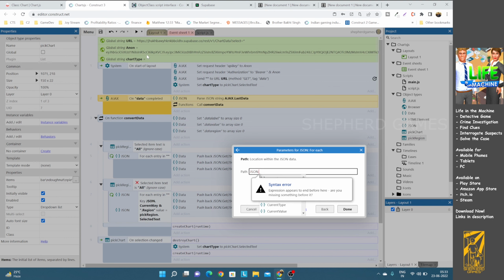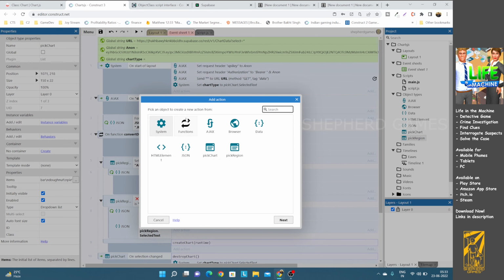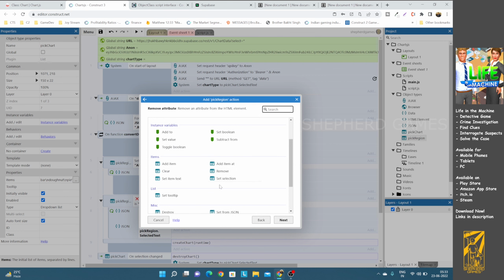JSON dot current value, current key, region, add item.